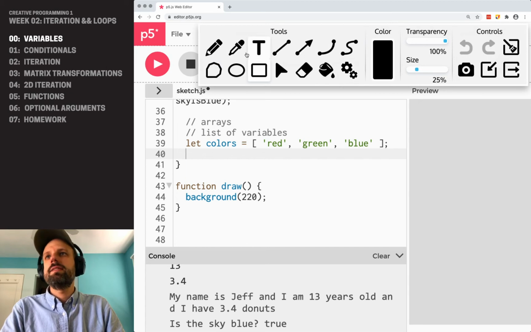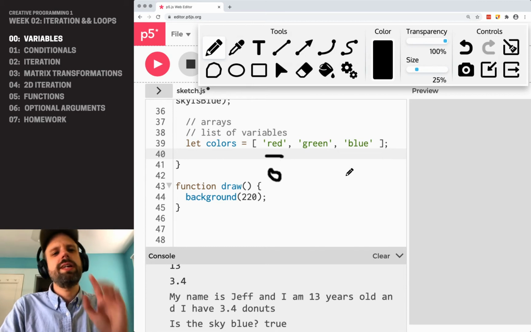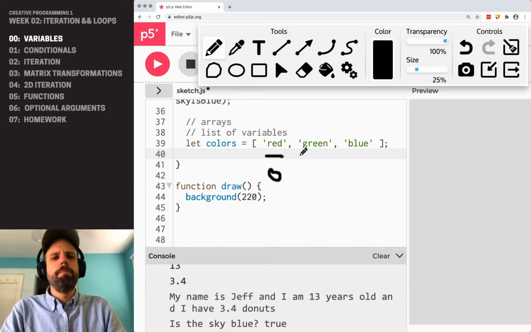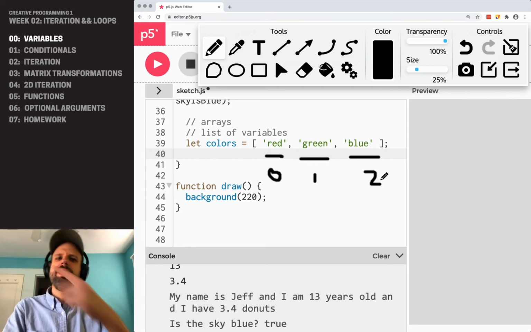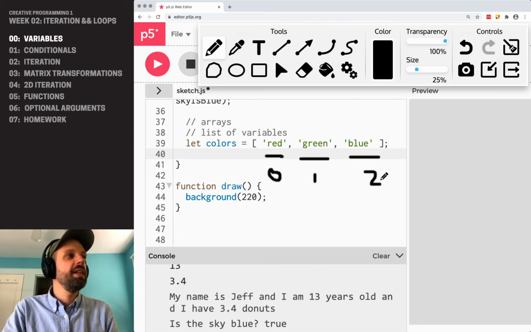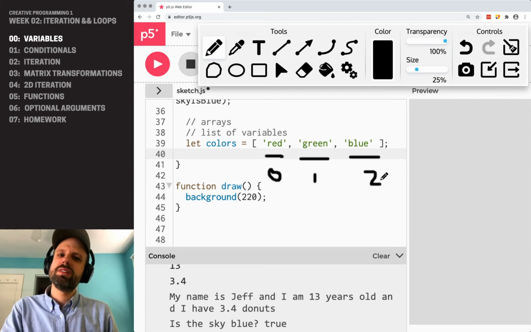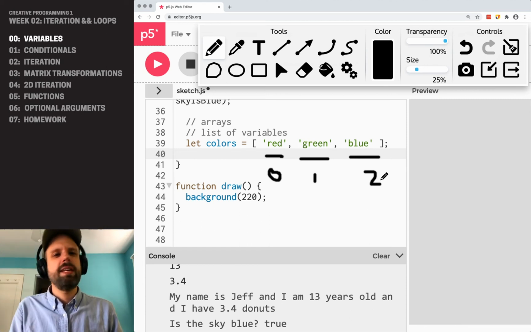Now this gets a little confusing. So the first element in our list is element zero. We actually count from zero in programming, not from one. So this is zero, the zeroth, the first element. This would be one, and this would be two. It's really weird, kind of confusing. You'll notice in the little card right here showing where we're at that we're counting from zero in our examples, and that we're in week two right now, even though this is the third week of the semester, sort of like a wink to how this stuff works.